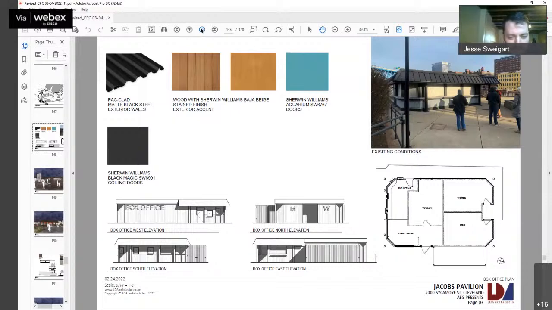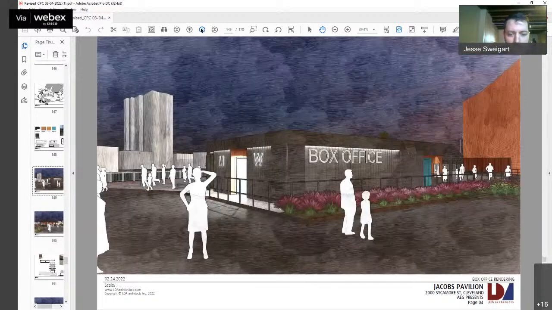And there are some 2D elevations of just the new cladding and signage. If you want to go to the renderings, next slide. So here's what you'll see at the main entrance. We'll have new halo lit signage on the building, and all the buildings will receive a linear downlight along the whole perimeter to help light up the boxes, so that they can be visible from across the river even during non-event times.